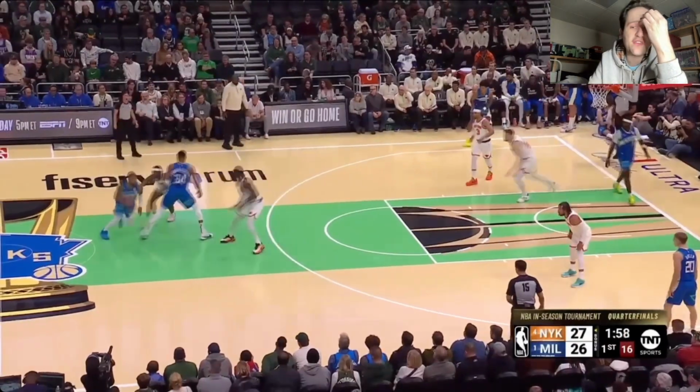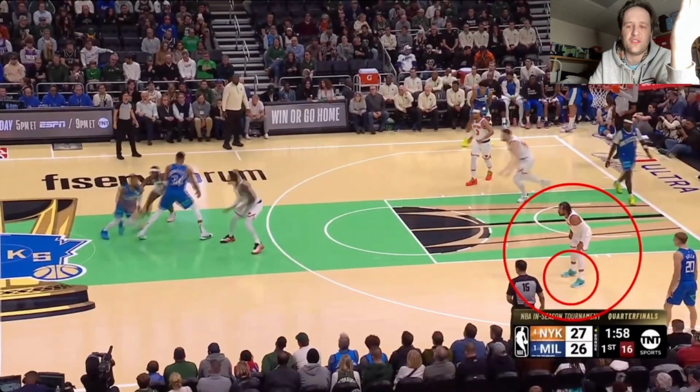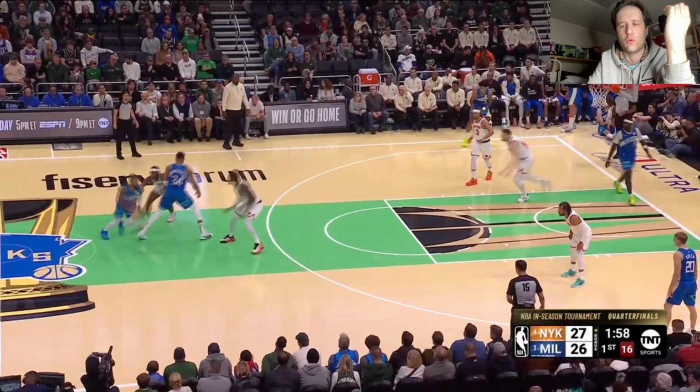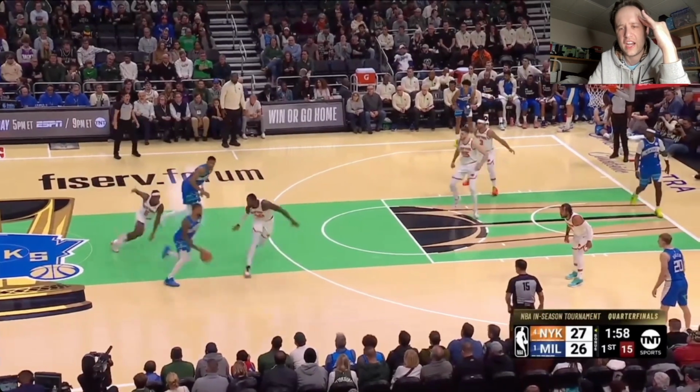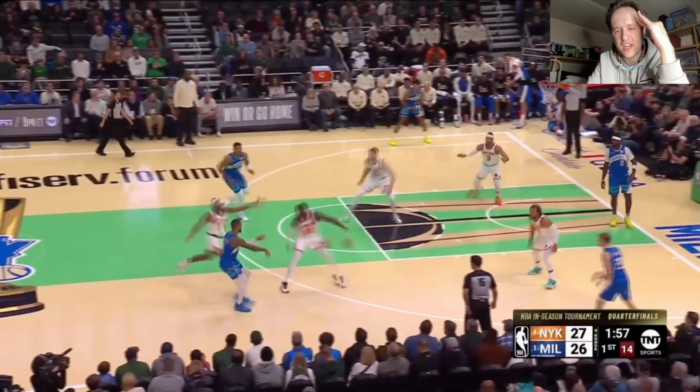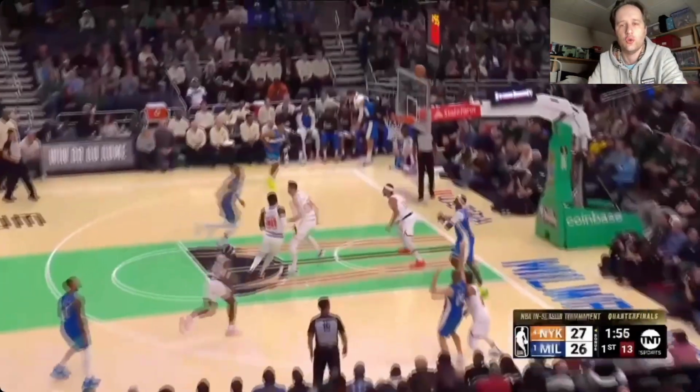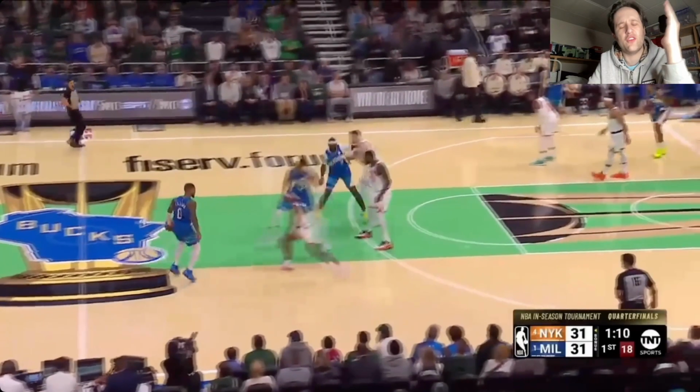Jalen Brunson away from the ball. First of all, you need to be in a defensive stance. That's not close to a defensive stance. Your feet are next to each other. And your feet have to be set. I got to be able to recover. Look at Jalen Brunson's feet. Look at how he's moving towards the ball right there on the kick out. Catch and shoot. Cannot run drop coverage with Damian Lillard.